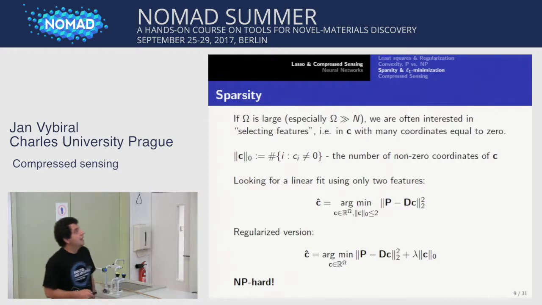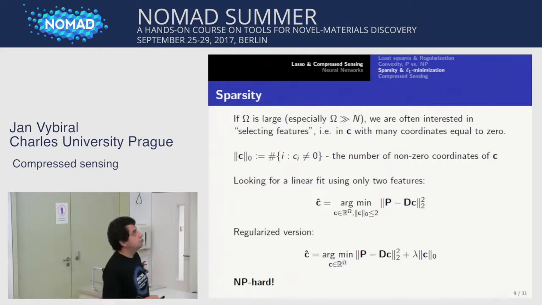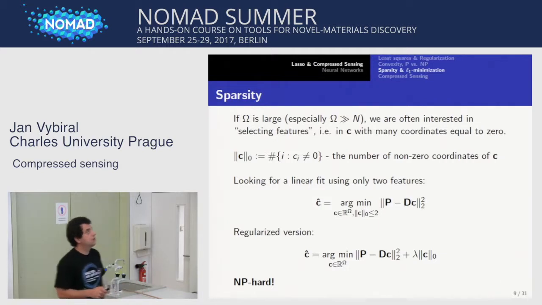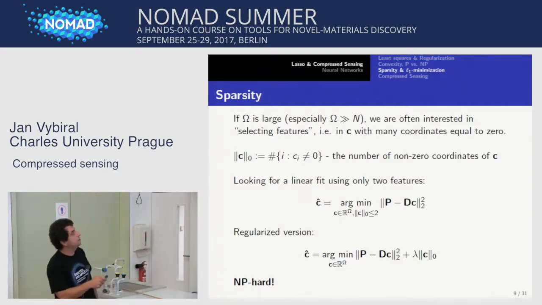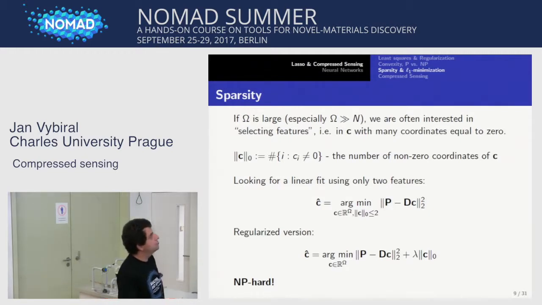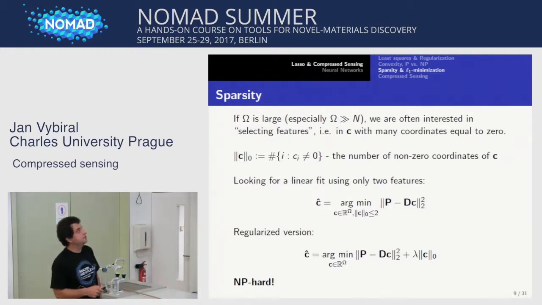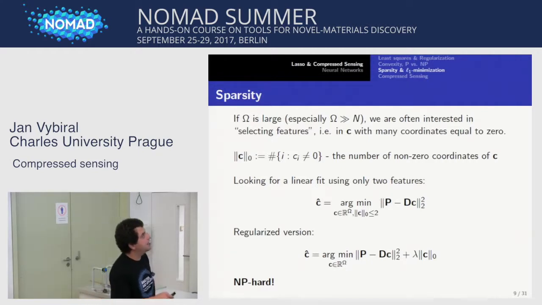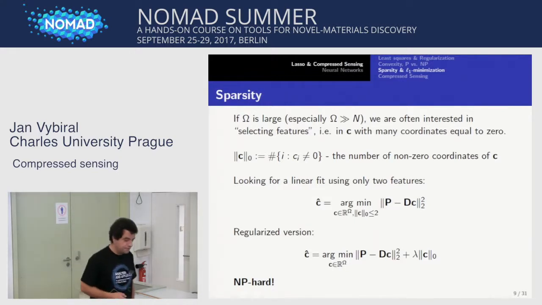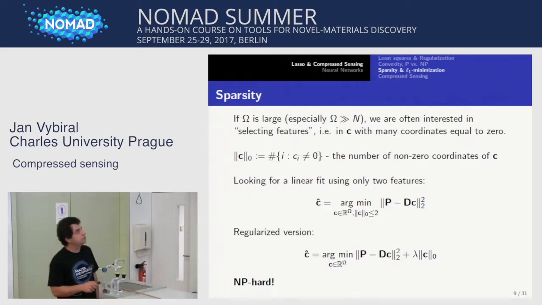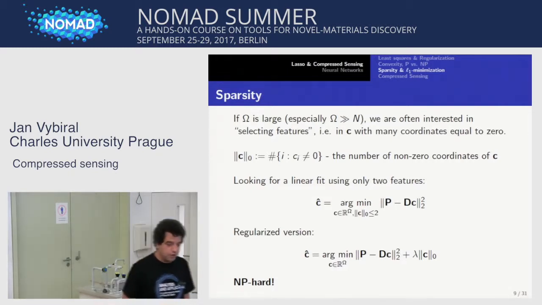So what we do, let us assume that actually only 2 of the coordinates play a role. And this means, okay, let us have this L0 expression, which is not a norm, which is not anything reasonable, it's just the number of non-zero components, being smaller than 2. So among the 2 features which can describe the property at the very end, we would like to select the one which makes the fit the best. So among all the vectors which have essentially 0 everywhere up to 2 coordinates, we would like to minimize the least square error.